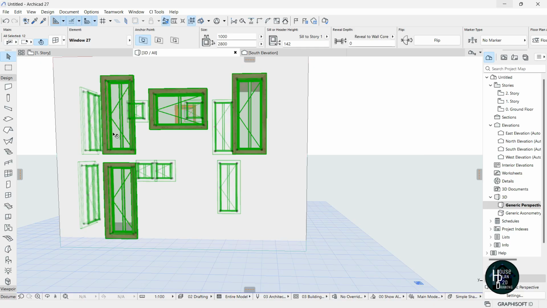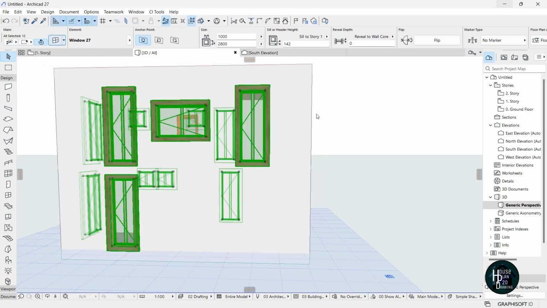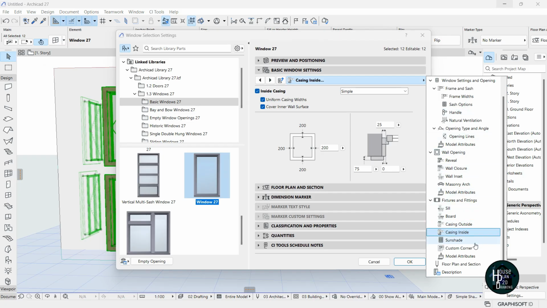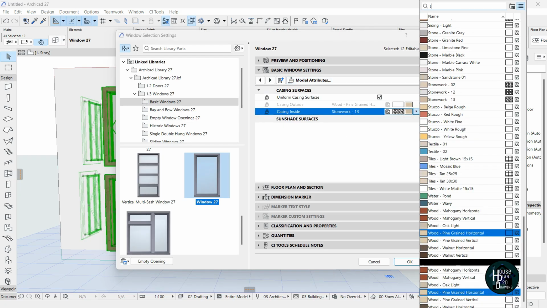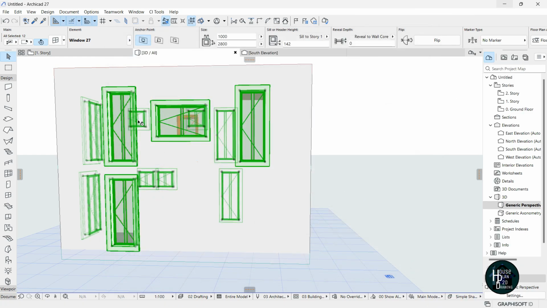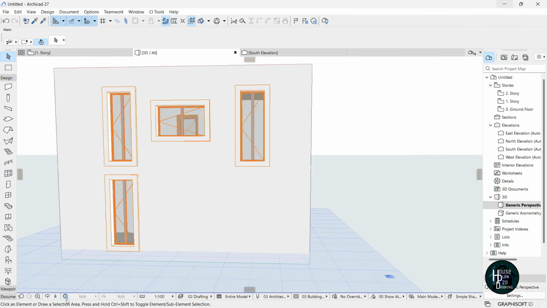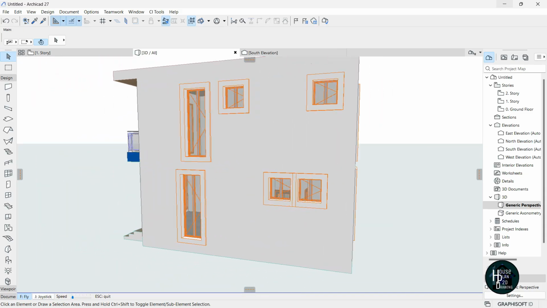and you're going to have all of it shown like this. But I want us to give the window coping. If you look at this, it looks like wood, so I want us to give a window coping. Click on the settings dialog again, click this, click on the model attribute here, double click on this, and let's look for titanium white. Click this and click on OK, and that's going to be changed like so. If you press Escape on your keyboard, you're going to have all of the designs shown like this.